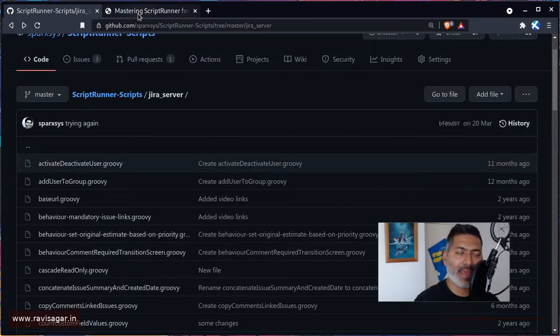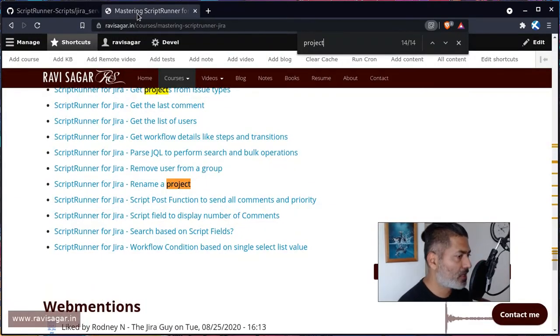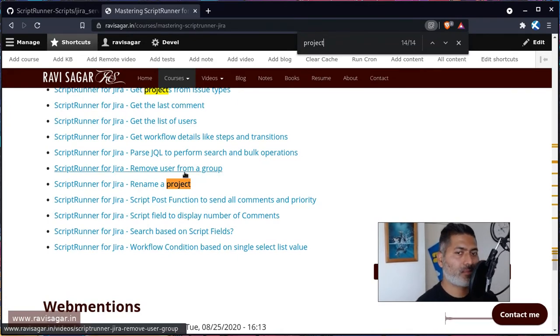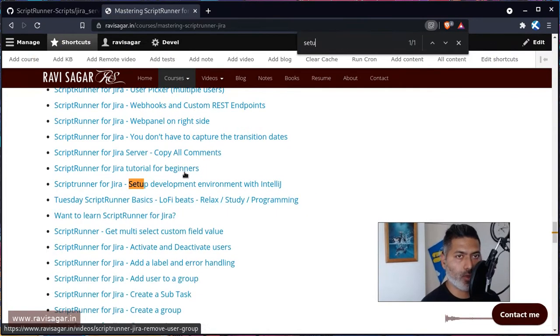And as I mentioned before, whenever you're working with ScriptRunner, you cannot really learn it easily unless you get your hands dirty. So try it yourself on a test environment. If you want to take a look at the sample projects, there is a project that you can set up on your local.